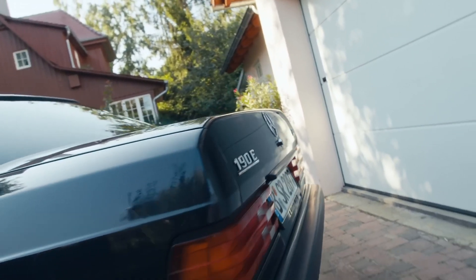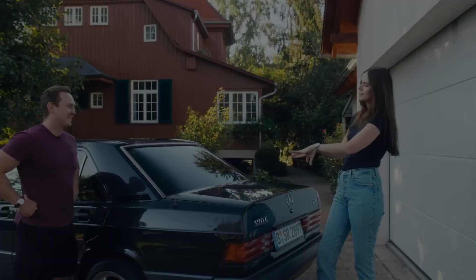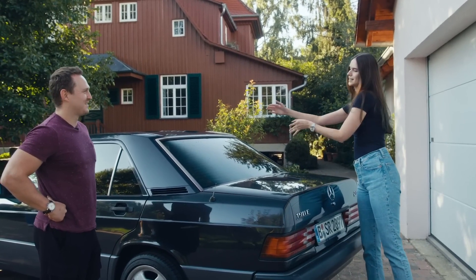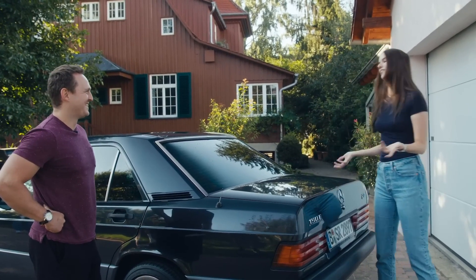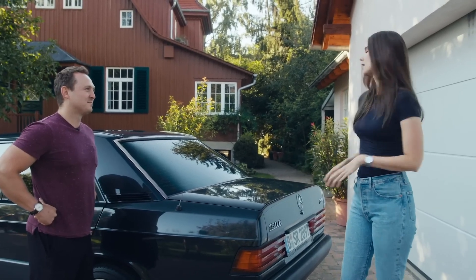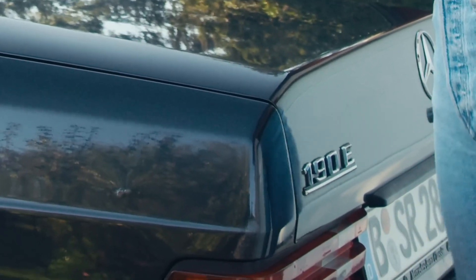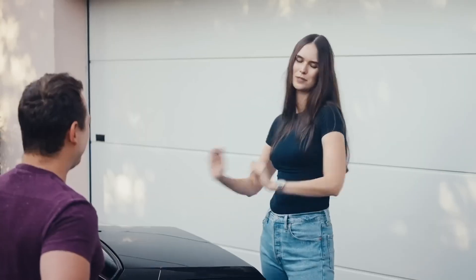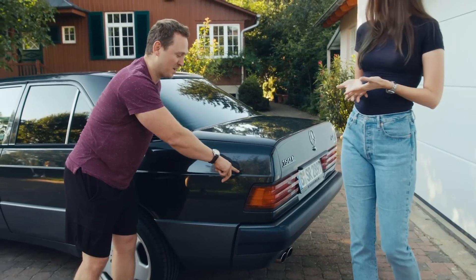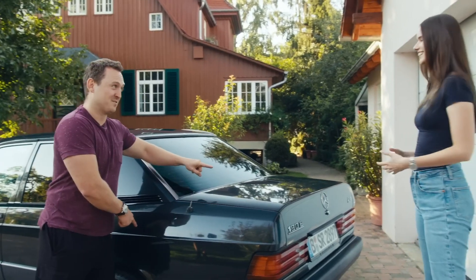One of my favorite things about this car is the sound system. It was actually one of the first things we did on this car, and I had quite a huge bass box in the trunk. But the gas tank is between the back seat row and the interior, so you didn't really hear much of the bass. One time I went a little sideways with the car and the bass box was sliding all the way, and we have a little dent in the car because of that. Because rear wheel drive, obviously.